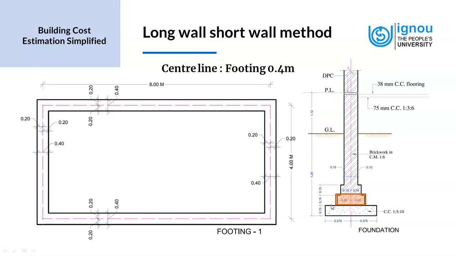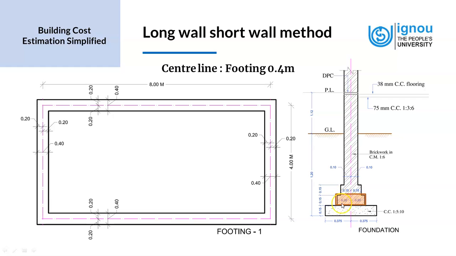So first of all, we are going to draw the center line for the footing only. Now, we don't have to really draw this for every individual item. This has been made for your understanding only. So we have the center line. Remember, the center line which goes around the item is the same for all. For the brickwork also, the dimension of the center line is the same. It is 8 meters by 4 meters. So this is going to be constant throughout the items that we take.